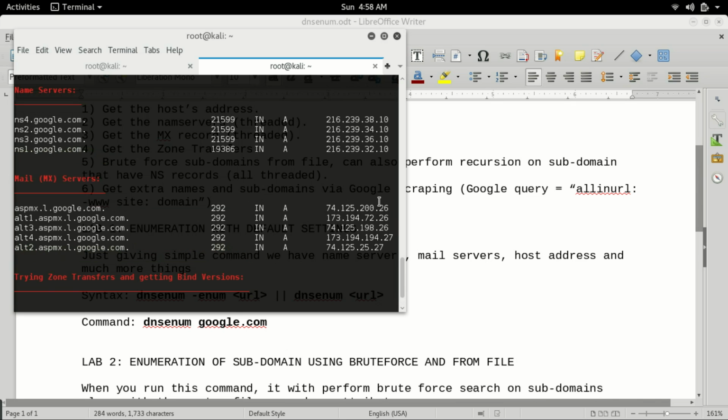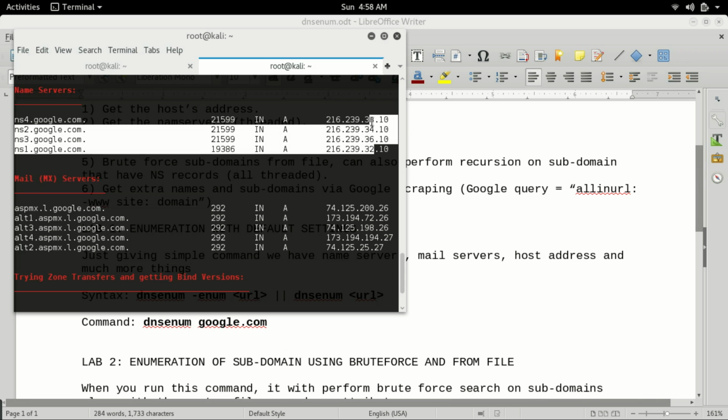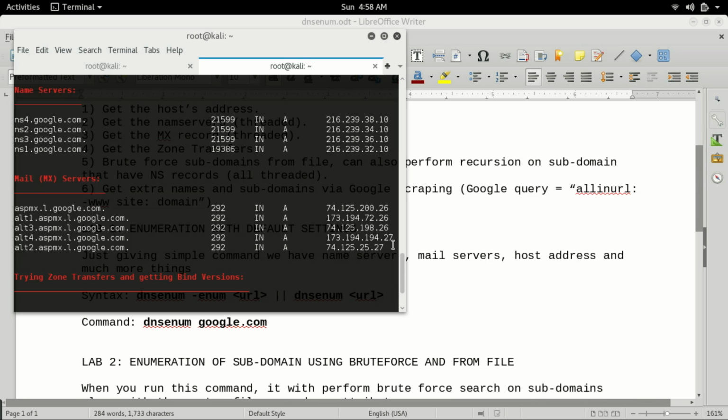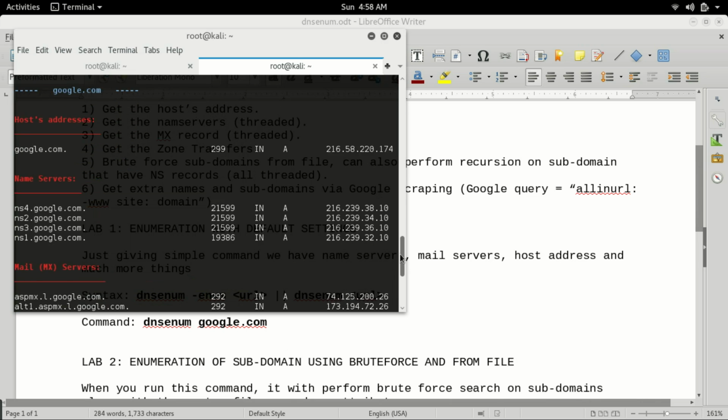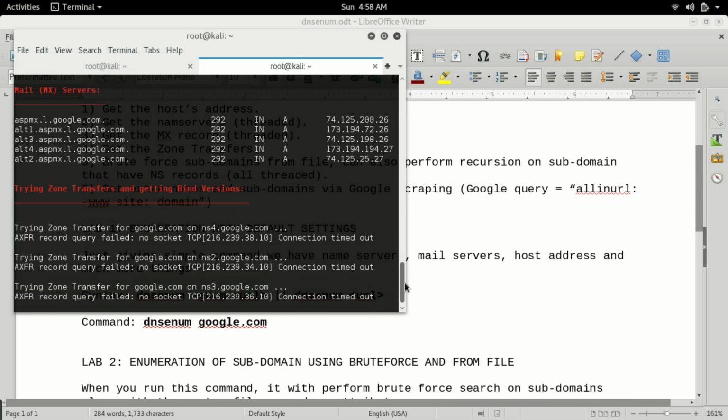But guys, you see with the help of Dnsenum we can find the IP range. So it's the IP range of the name servers. It is one of the most useful pieces of information that anybody can use for hacking, but hacking Google is not that easy.